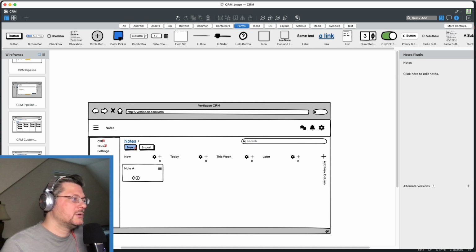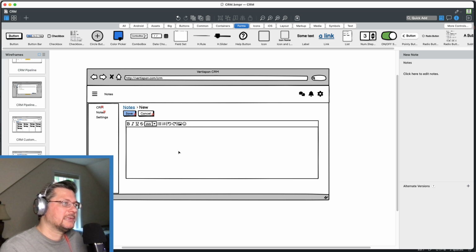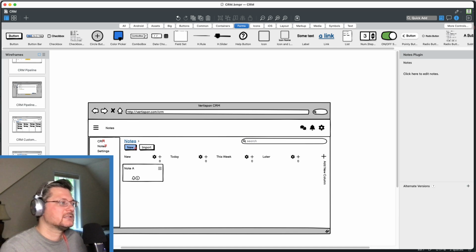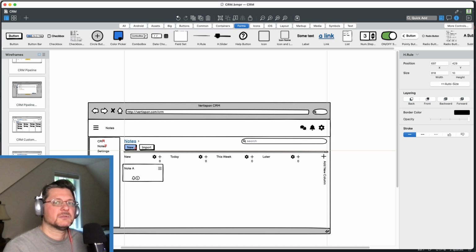And creating a new note is basically just a WYSIWYG editor. Could just have a pop-up instead of having a separate page. Probably doesn't make sense to have a separate page. And a horizontal rule for consistency in the UI. It was breaking up those two sections.